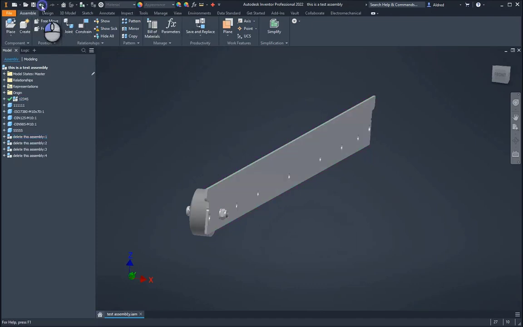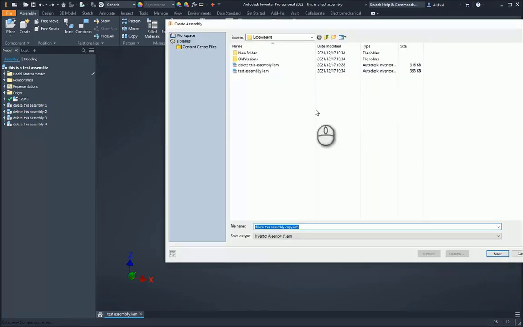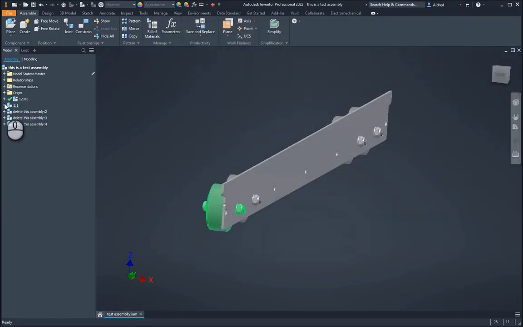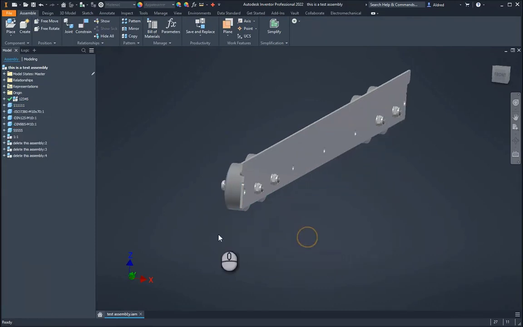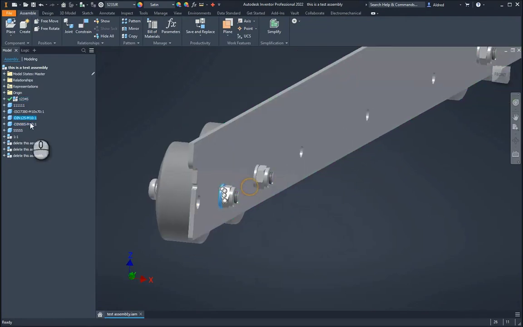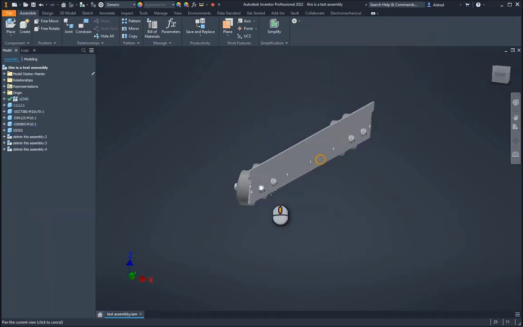Because these are all the same assembly, I needed to make them different assemblies. So I can just go to here and go save and replace, and you can name it anything, like 1 for instance. Okay. And there we go. Now, because it's a different assembly, I can just drag and drop this out. You'll see that it brings it out, and it also keeps that constraint. But obviously in my one, there are no more components over there as well. And I can just go and delete that. Okay, so there we go.